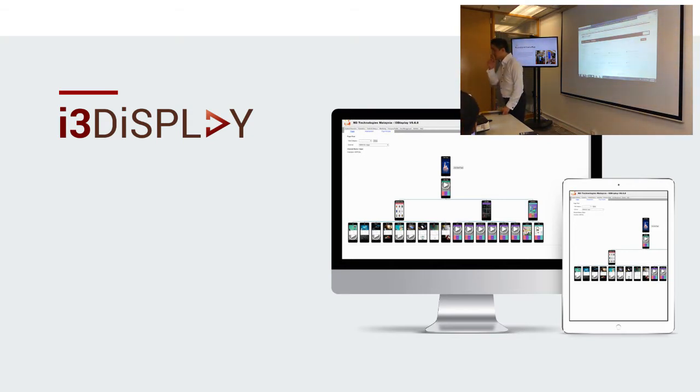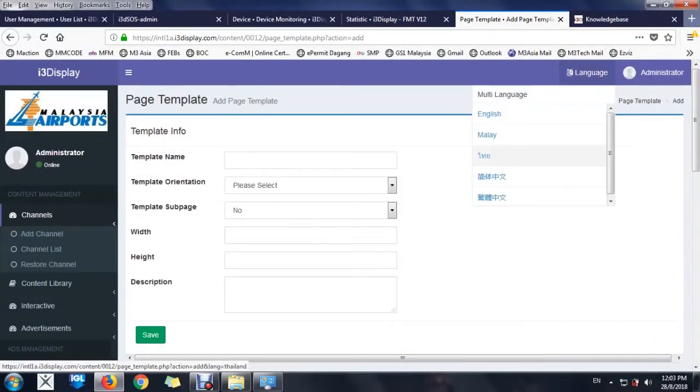Yes. Do they have auto translate? No, the translator is always by me. But we already have Malay, English, Chinese traditional, and Chinese simplified inside. We don't have auto translate inside. But I'm not really sure what you mean by auto translate, on the words or the system. On the system, we already have multi-language.